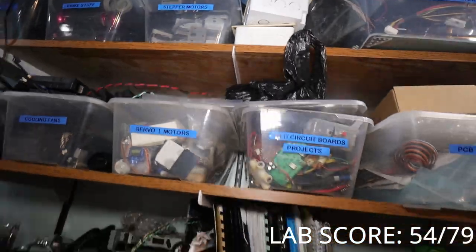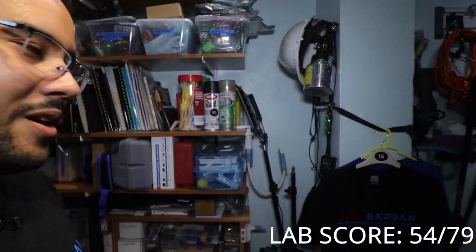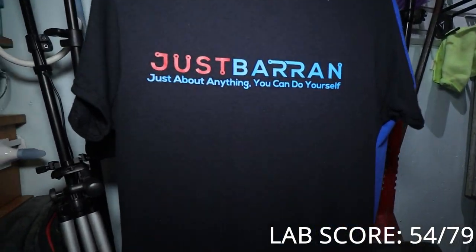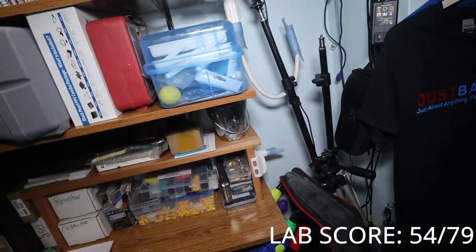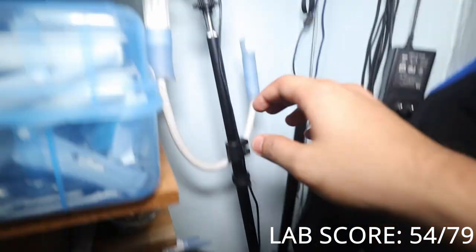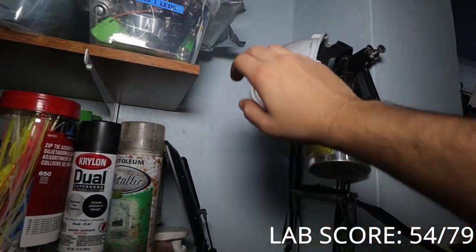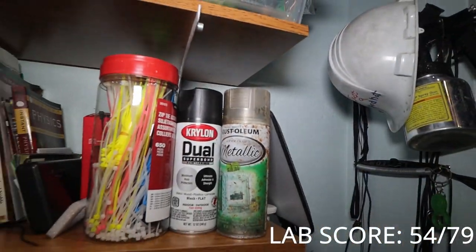Stepper motor. So a lot of you probably don't know that I have actually made 2 e-bikes in my life so far, but not one for personal use. So I want to convert one of those bikes in the back there to an e-bike. So yeah, now I have my merchandise here. You can see right here I have my camera equipment and stuff. These are my lighting panels, right? Spray gun for the compressor, hard hat, obviously safety first.